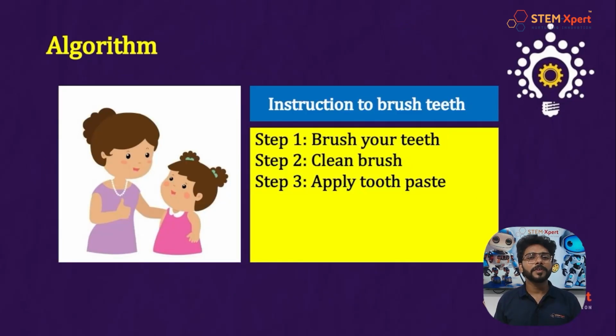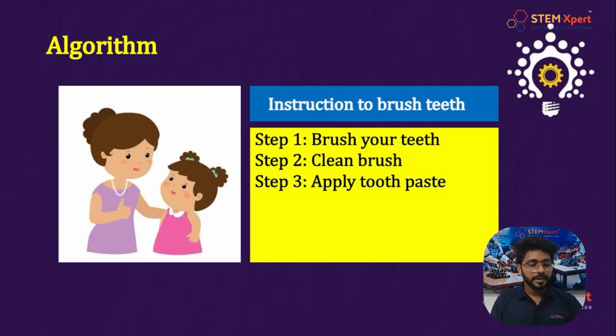Perfect. Now when we are entering into the coding area, we need to discuss what an algorithm is. An algorithm is a step-by-step process. It is the step-by-step instructions which are taken for achieving a task. There you can see a mother giving instructions to her child about brushing her teeth, right? You can see the instructions like step 1, step 2, step 3. There you can find the order. These orders are jumbled, which indicates that if you do these steps in the order written there, it will be a mess, right?